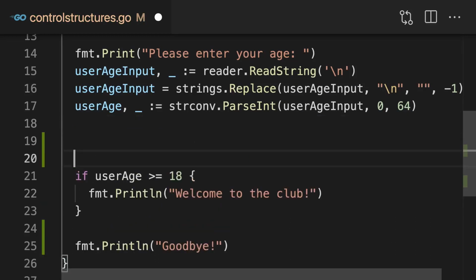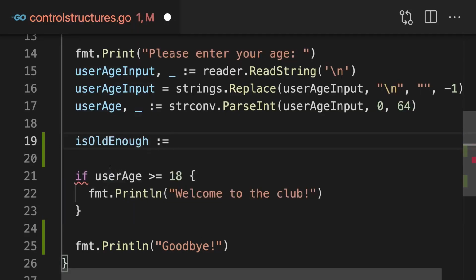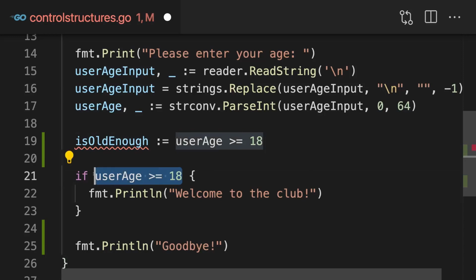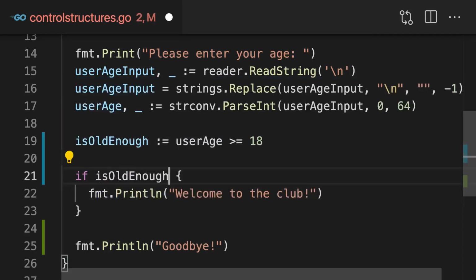And therefore, you could also create a new variable, is old enough, where you store the result of that comparison, like that. And then here, instead of performing this comparison just in time, so to say, we could refer to is old enough.